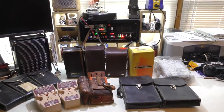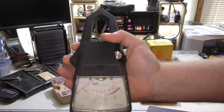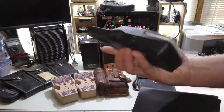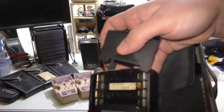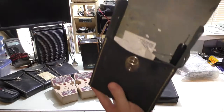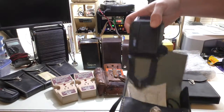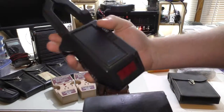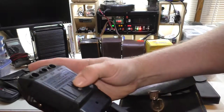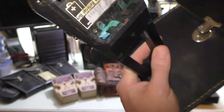Here are some old-school analog clamp meters with various ranges — does volts and amps. You can see there's some corrosion in there, not too bad, but we'll figure out how to neutralize that. This one still has the original manual in it. These are all my dad's old meters from when he was an industrial electrician at a pharmaceutical manufacturing plant. This digital one had the most corrosion — sometimes called the 'green death,' this one's got the blue death all over it.